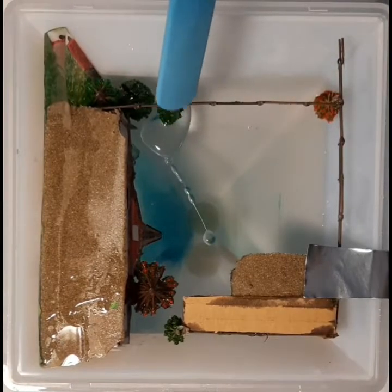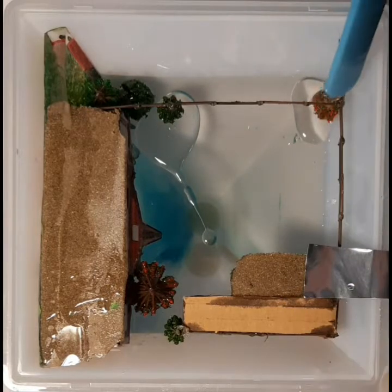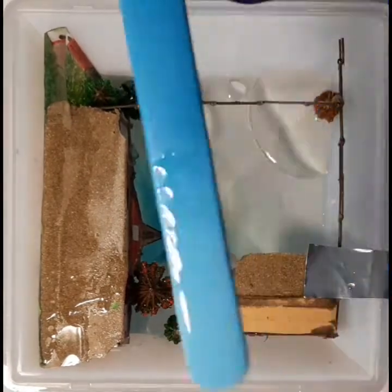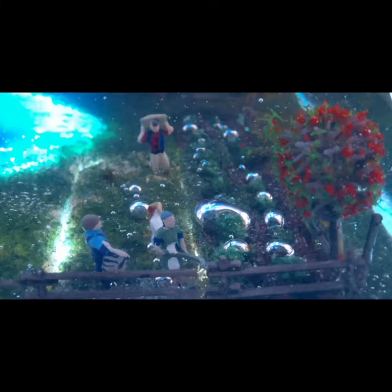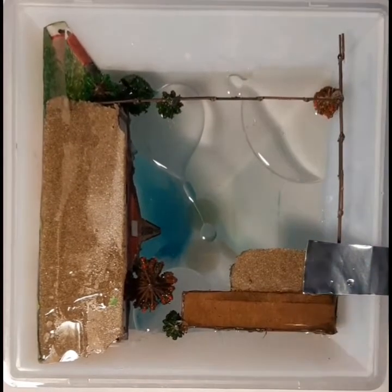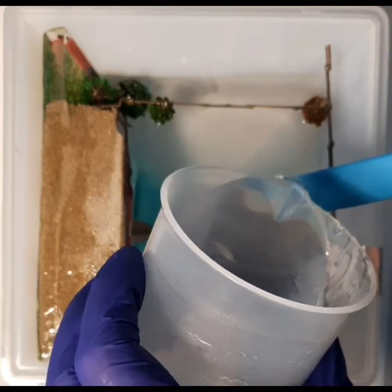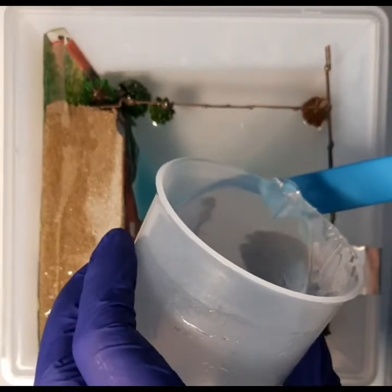And here I'm just pre-treating all of my trees. I had pre-treated the barn previously. And ironically, I forgot to pre-treat the plants from my garden. So you'll see that I wound up getting bubbles. So I just continue to pre-treat the cardboard and the trees. I remembered everything, but still got bubbles. And then here I poured it almost to the bottom of that red tree in the corner.